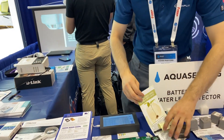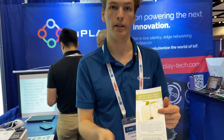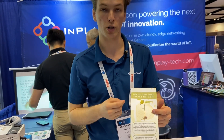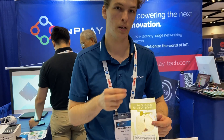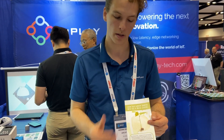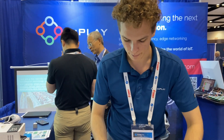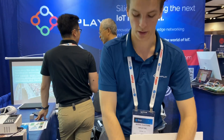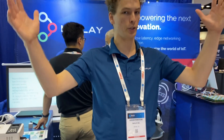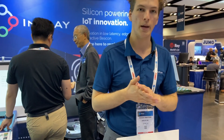Moving on — this is ITALA, a company out of Europe. This unique device is a soil quality measurement device. You put it in your soil, and it's waterproof, so it will tell you the moisture, humidity, and temperature of your soil. It can go a little bit underground, and it's completely waterproof so it can go into an aquarium too. Have a gateway up in your greenhouse and your entire garden is going to be managed at the same time. Very simple, very easy to use, with a battery lifetime of about a year.